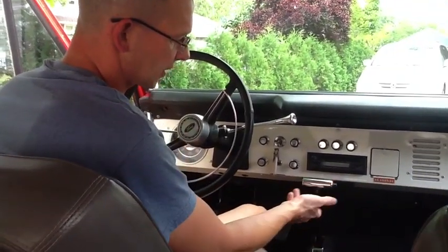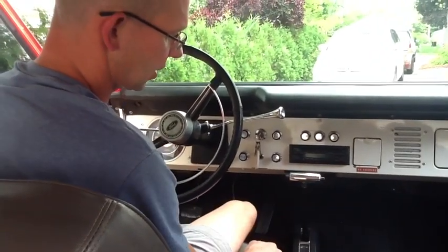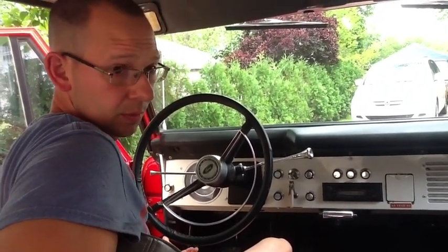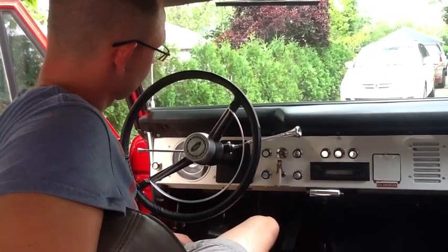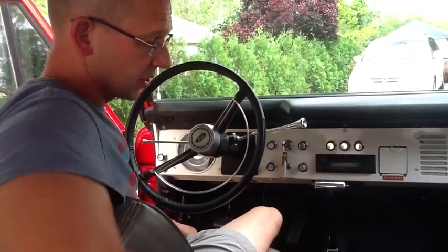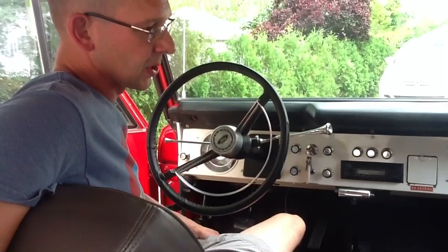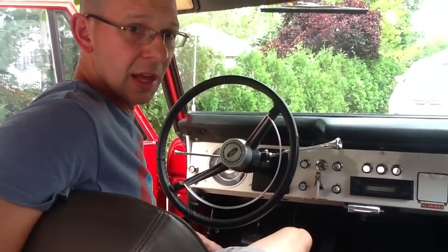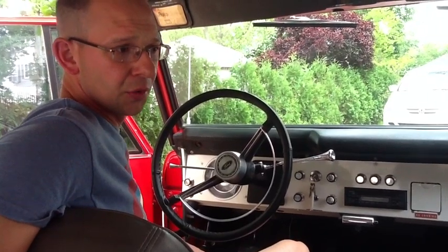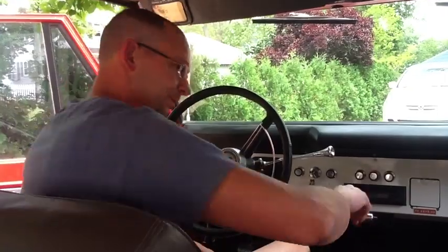Transfer case shifter, we've got the original T-style shifter. Plunger button here to shift it between high-low and 2-high, and 4-high. So seat belts. If I'm looking around here on the truck too, we've got some new seat belts up front. We've got the OEM style seat belts in the back. But yeah, in a minute we'll just take a jump outside here and we'll take a look at the drivetrain and go through some of the things that have been checked out and just go over some of that stuff.